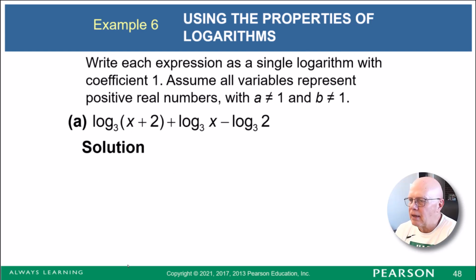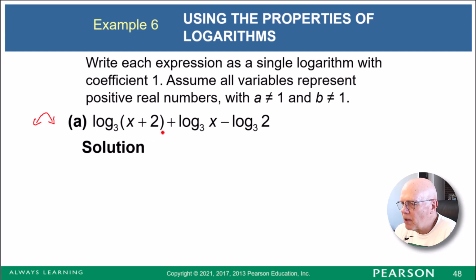Okay, let's do a few more and then we'll call it a night. So we want to write this as a single logarithm. So what we're going to do is we're going to reverse ourselves. What we just did, we're going to do the opposite. This way, you'll know how to do it both ways, and you'll understand the first one better. So let's take a look at this.